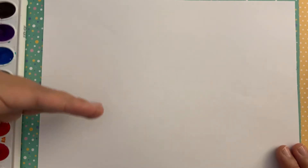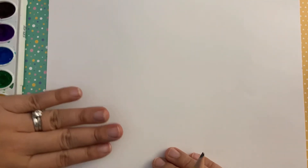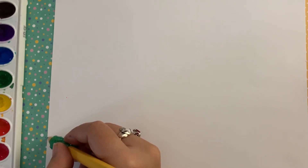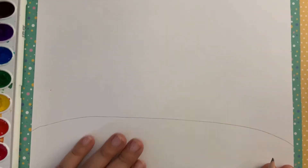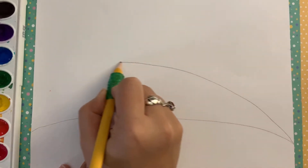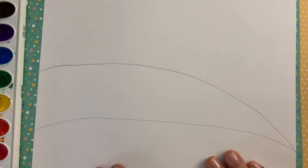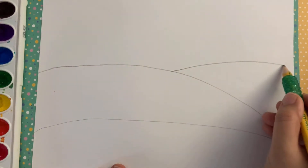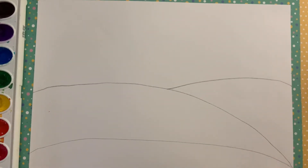Looking at our paper, I'm going to divide my paper in half. I can see that I want to draw in the lower section. The first thing I'm going to draw is a small curved hill. I made sure to keep some finger space so I'm not too close to the edge. Then I'm going to bring this edge back up, making sure not to go too high because I want to make sure there's room for the sky. So our characters don't fall off this cliff — let's bring another curved line in the background, giving this a feeling of rolling hills.